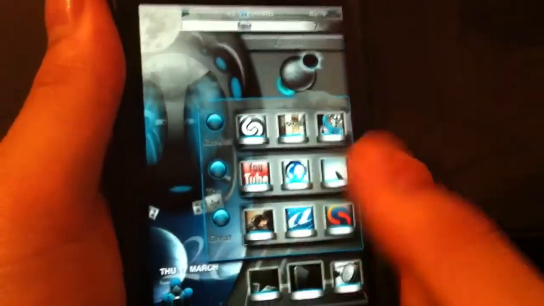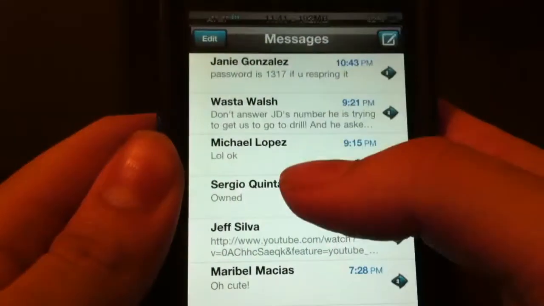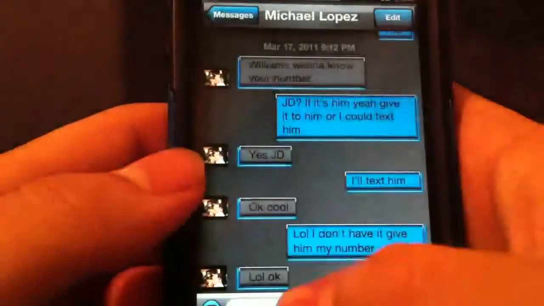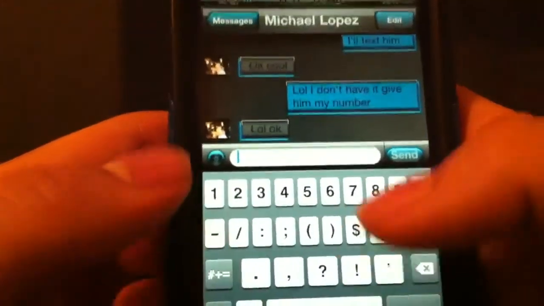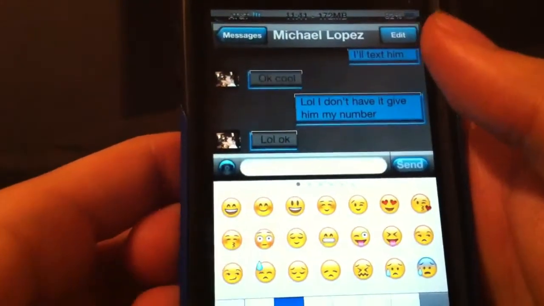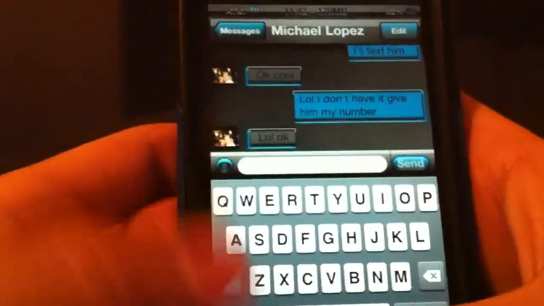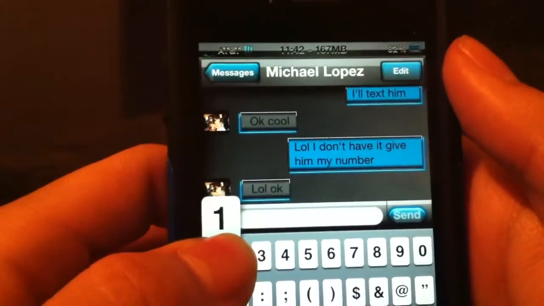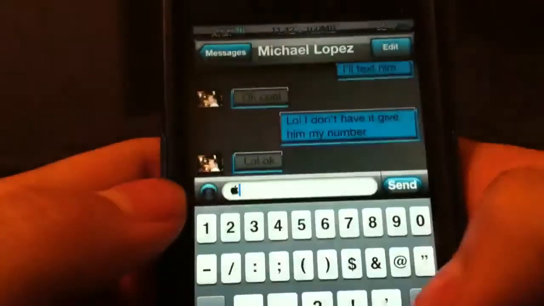The next one's going to be called vmoji mod. I know you guys have heard of emoji, which I'll show you guys what it looks like, emoji. But only people who have iPhones could see the emoji. Like if I text my friend this, he'll be able to see it if he has an iPhone, and if he didn't, he wouldn't be able to see it. If I show you guys this other one right here, anyone could see this one. Not just people who have iPhones, but anyone.